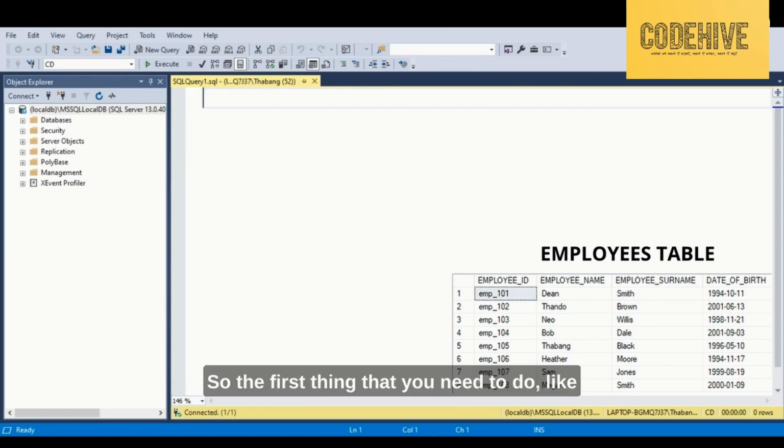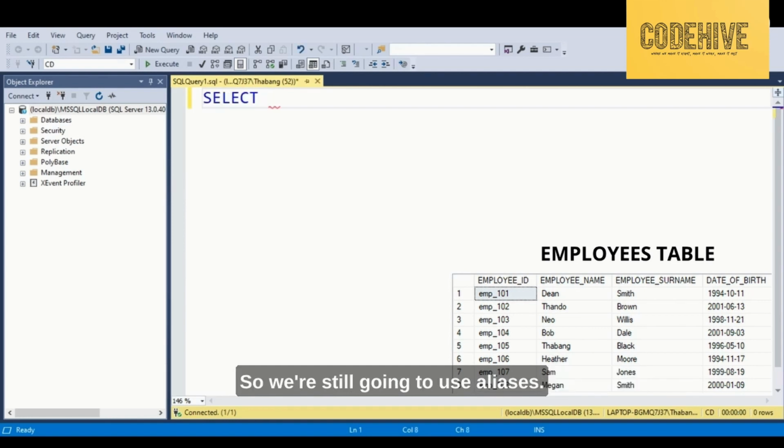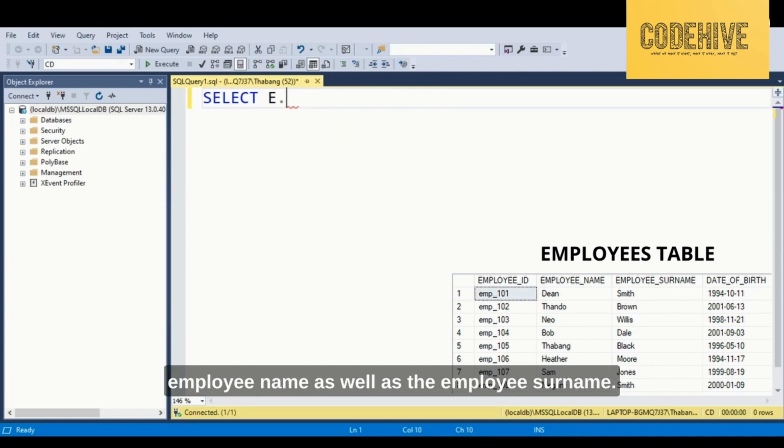The first thing that you need to do, like everything else in SQL, is your select statement. We're still going to use aliases. From the employee table I want the employee name as well as the employee surname.